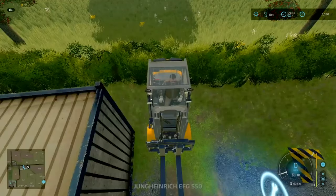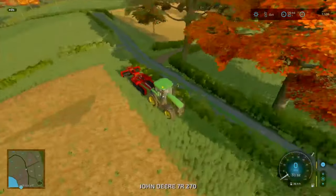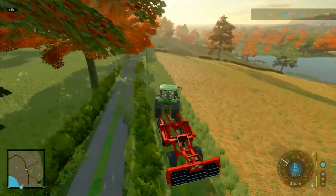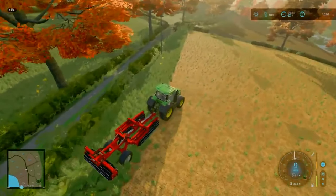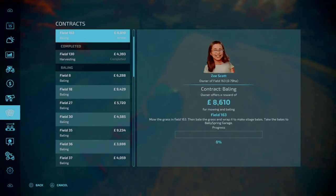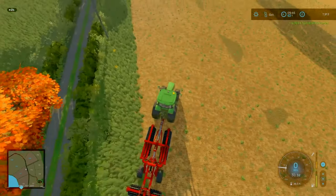But now, we need to start doing some farming. And that requires mulching, so we need to get these fields mulched, because I want to get this turned over today. Set that. 4,300 quid.